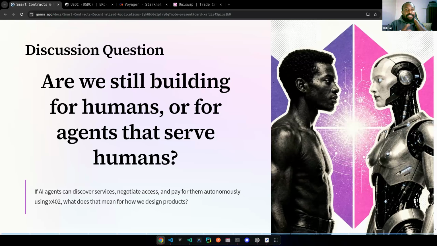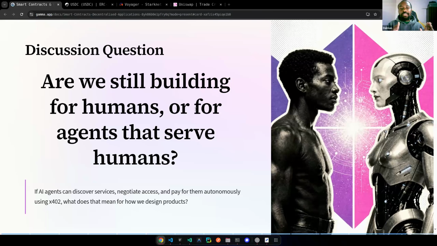So my take for this topic is that we are building for humans, because if we look at the use of AI agents, it has not been widely adopted so far. Banks can't really say we are going to allow an AI agent to decide whether this transaction was fraudulent or not.